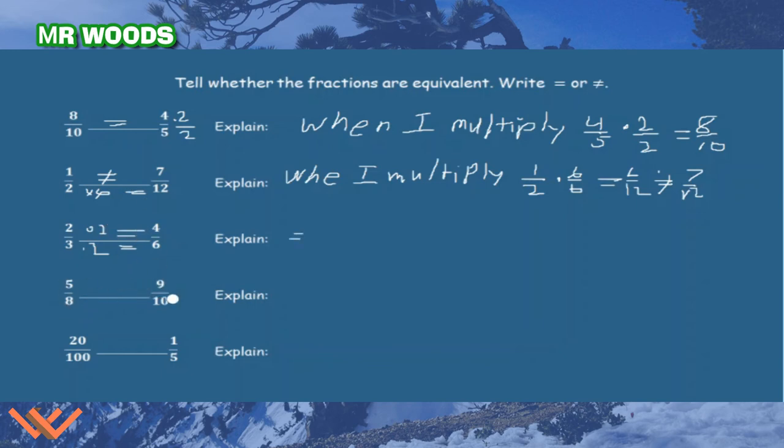Let's look at this one here. 5/8. This is kind of self-evident. Because if I multiply this by 2, I always start out with 2, unless you know the other factors that are going on there. Let's take a look at this. 5 times 2 is equal to 10, and 8 times 2 is equal to 16. So that's not it. If I divide by 2, I get 4.5 and this is 5. It's just not working. So definitely not equal.